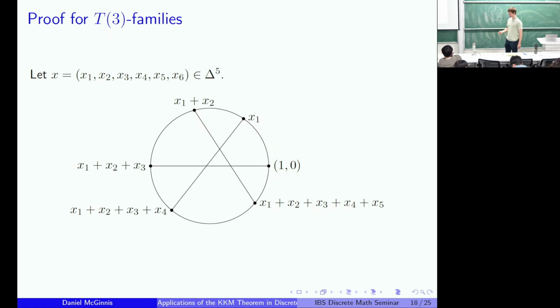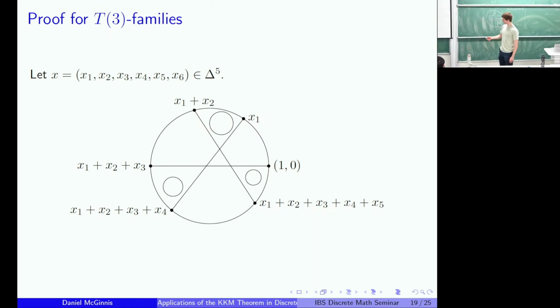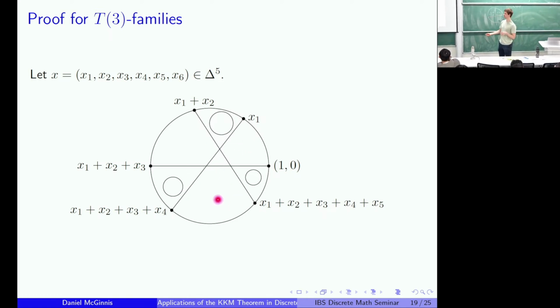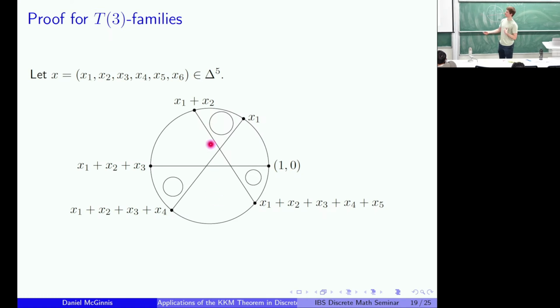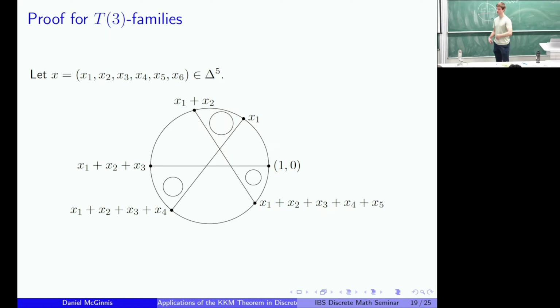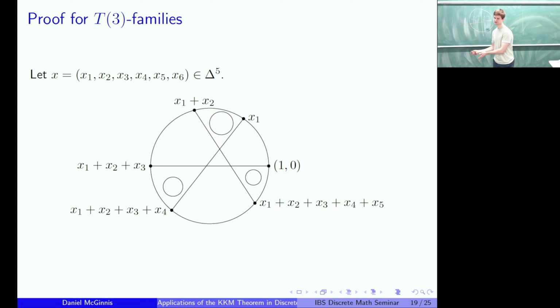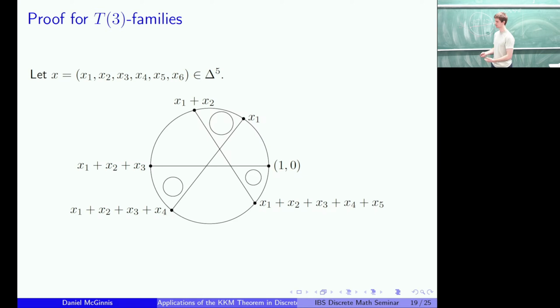And if we run through the same KKM argument, we'll get sets in these regions. We'll also get sets in the other regions, but they're not really relevant. Already these 3 sets here give us a contradiction. So in any of this configuration of lines, there are going to be 3 pairwise non-intersecting regions, and you can see that there's no line that could pierce all 3 of them. So that's how we get our contradiction here. If you assume your family can't be pierced by 3 lines, then your family couldn't have the T3 property.